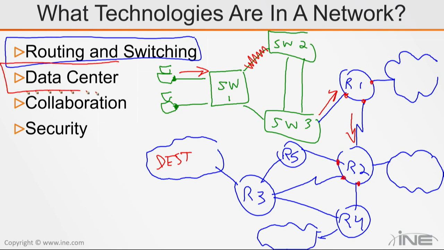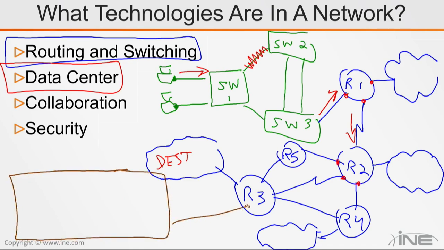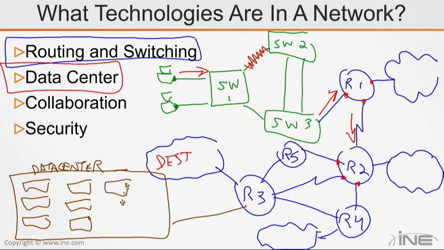Now, what's data center? I mentioned that as your network grows, you might decide that a certain part of your network, like maybe here, some room, is going to be set aside as your data center. And this is a room where you're going to put all of your servers. I'll just do a few of them right now. So let's say these boxes all represent web servers and email servers and file servers and all sorts of stuff. Well, there's a whole specialty in networking that's designed around data center networking. In other words, how do we connect these servers to the network?